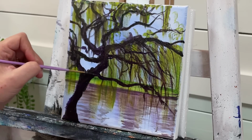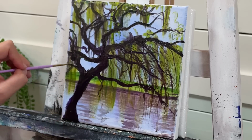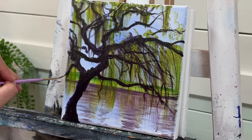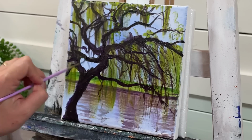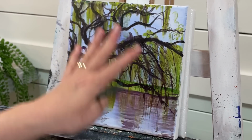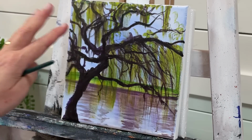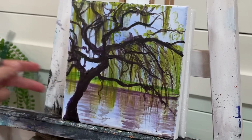So we've got another thick one right there, and then one that dips down here, goes up and then down and over. Okay, for the most part this is dry. There's just a few areas where I applied really thick paint. That's going to take a long time to dry, so I'm just going to be mindful over that area.